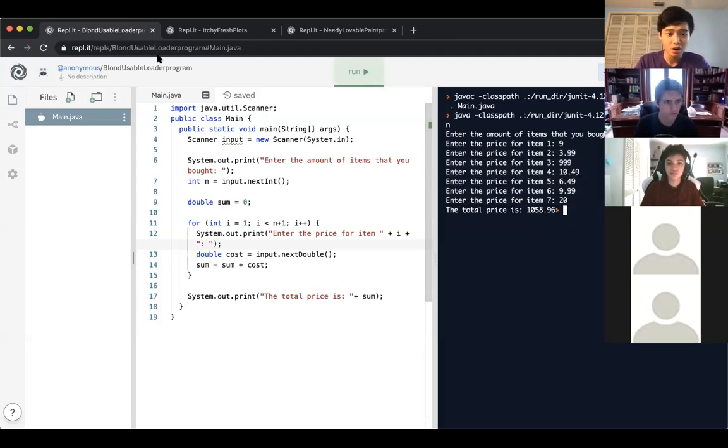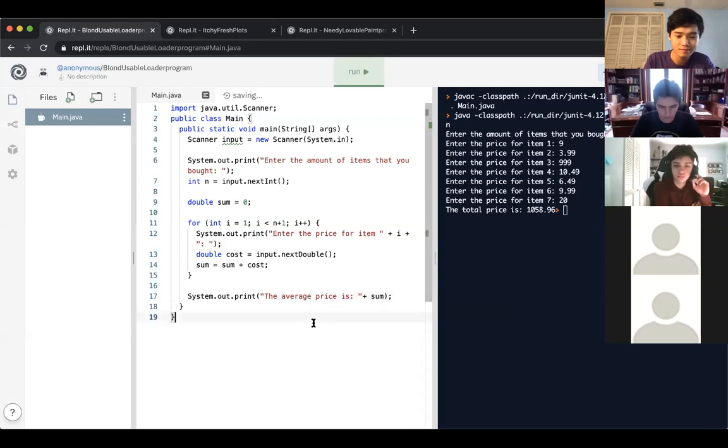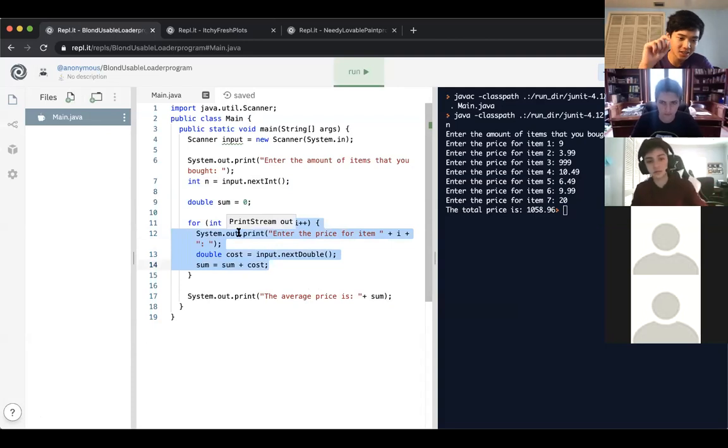Okay. So now, as we finish this, I want you guys to modify this so that instead of making it sort of like a grocery list, we ask the user to input an amount of numbers, but instead print the average. So how would we modify this to print the average cost? So instead of the total price, you say the average price. You can speak up, it's fine. This is just a tiny change.